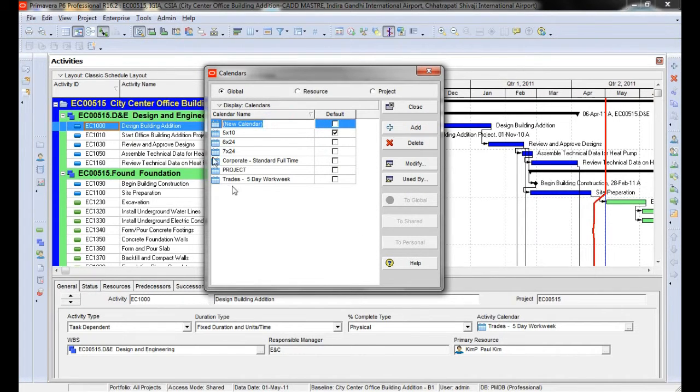Now rename the calendar as Ultramech Group. Make it default and then use modify.